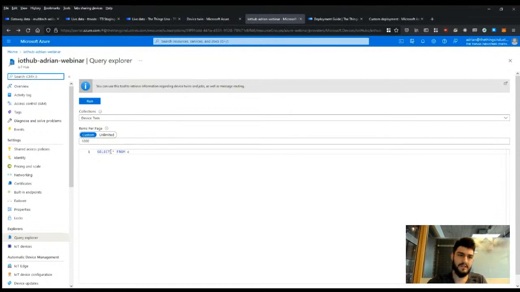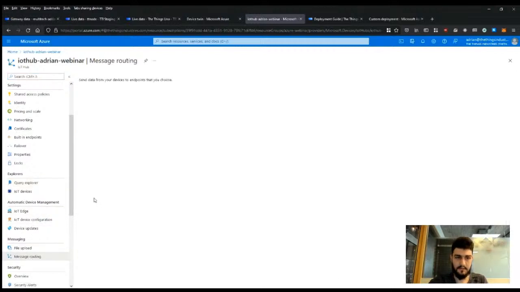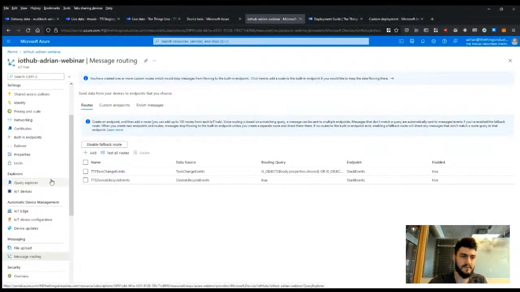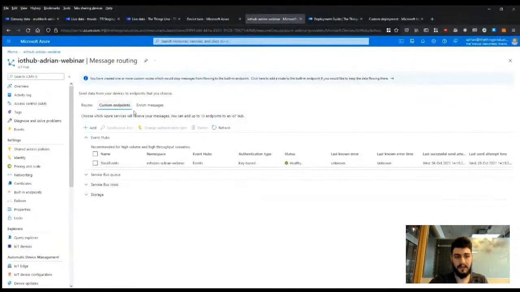Now, most of the things I've shown here are from a static device twin perspective, but let's say you want to deal with live data. How you do this in IoT Hub is via message routing. One of the ways, because there are many ways in which you can receive data from IoT Hub. Message routing allows you to create endpoints to which data should be sent. By default, we create an event hub, which we use to receive events such as device created, twin desired state updated, and so forth. And this is what you're going to see here under event hub.